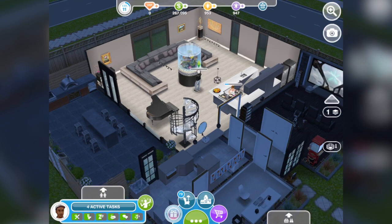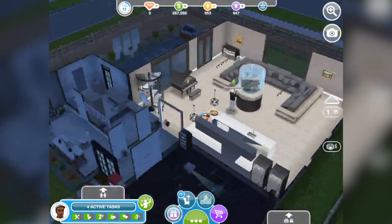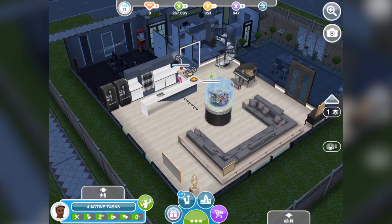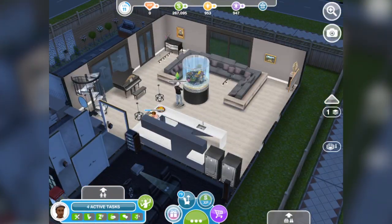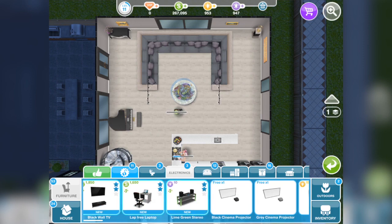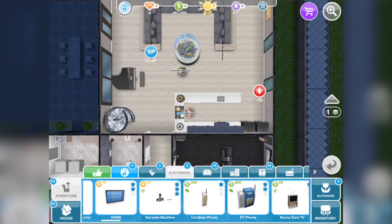I would kill to have a place half as nice as this — this is crazy. But this is essentially the luxury living home that you can get by finishing the Luxury Living Live event in The Sims Freeplay, which will be coming soon. It will be a 10-day event which you can participate in, and it's definitely worthwhile trying to unlock this because this house template is crazy. Like I said in the other video, which you need to check out for the hands-on seasonal quest — when you get that in there as well, this place is going to literally be the best thing on the planet.